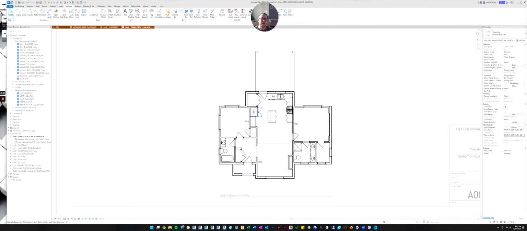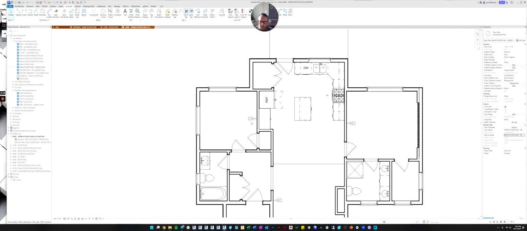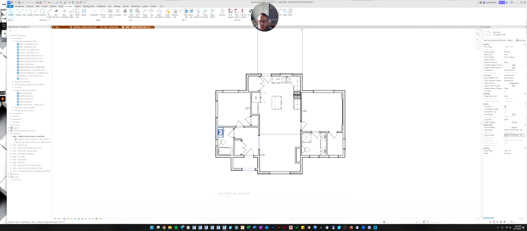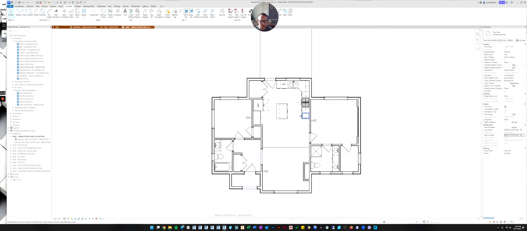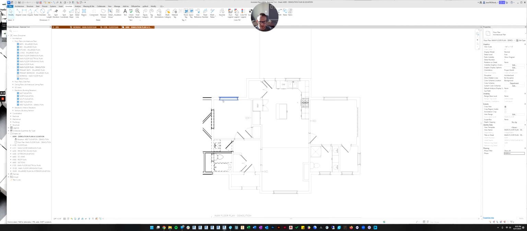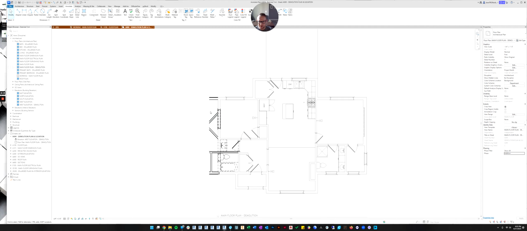Okay, so we have to step back again and say, what is the goal of this floor plan? The goal is to show what's being demolished. So right now it's not showing everything. It's just showing the existing building as it is. So we need to go back over to the view settings and we need to change the phase to addition. So that's great. It turned that all gray. And then it added on, you can see it now is showing the new parts of the model. We want to filter those out.